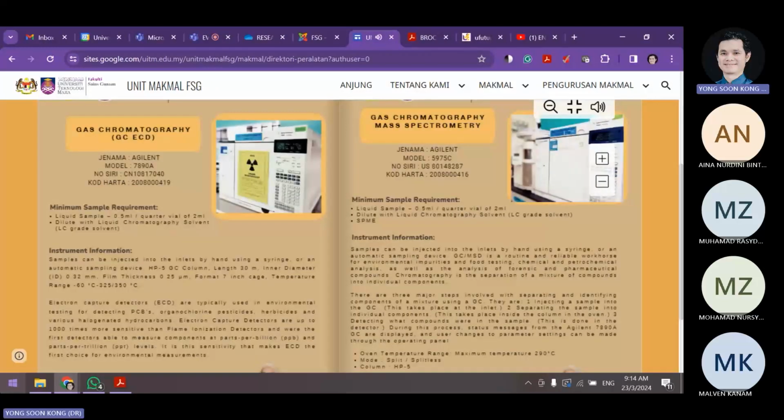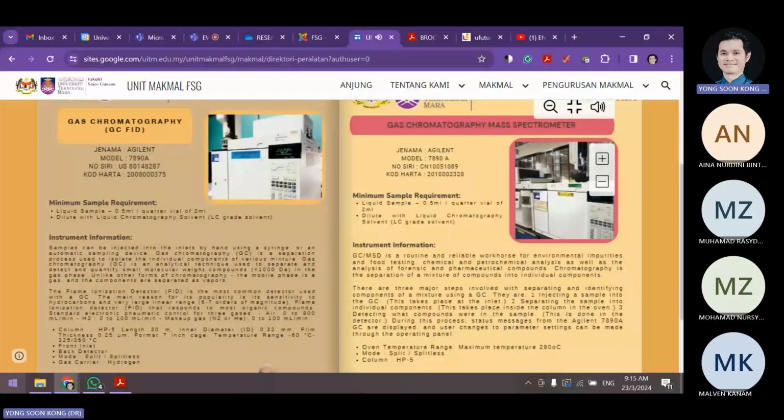Okay, again, gas chromatography, but this one is equipped with an ECD. The other one is also gas chromatography with mass spec. So these are high-tech instruments for organic synthesis, but for environmental analysis, that is also possible. I think for environmental analysis, the gas chromatography that you are most likely going to use is GC-FID. I would say this is probably one of the most advanced equipment in the gas chromatography arsenal, used to analyze environmental samples from air or from water samples.